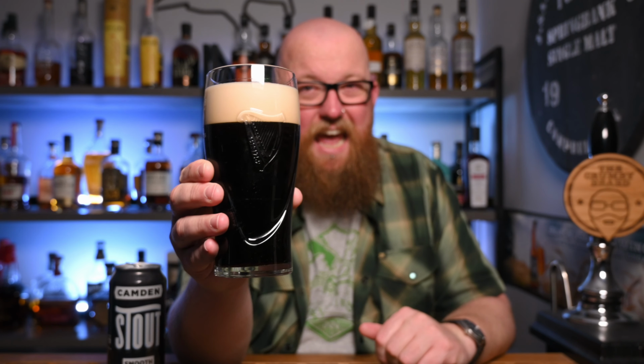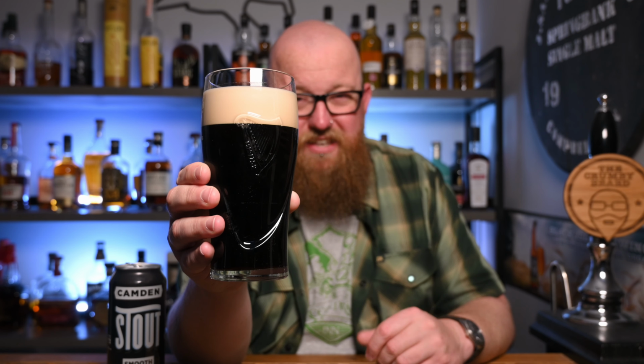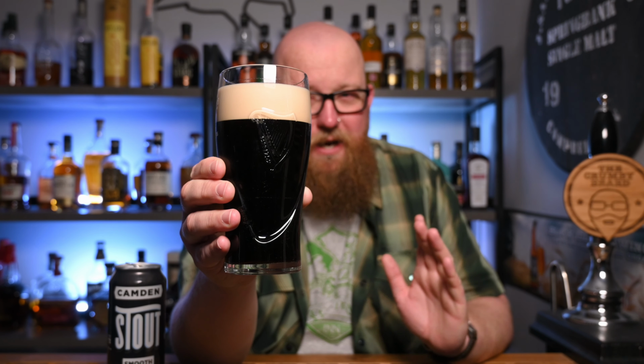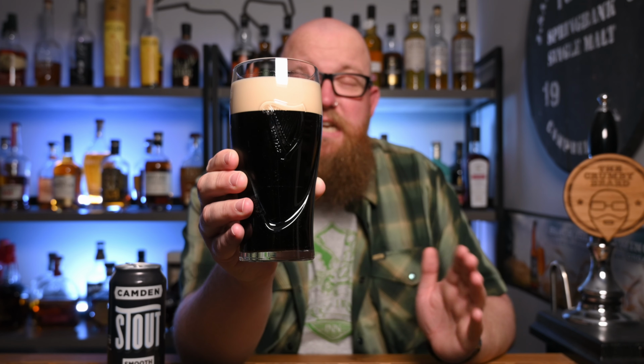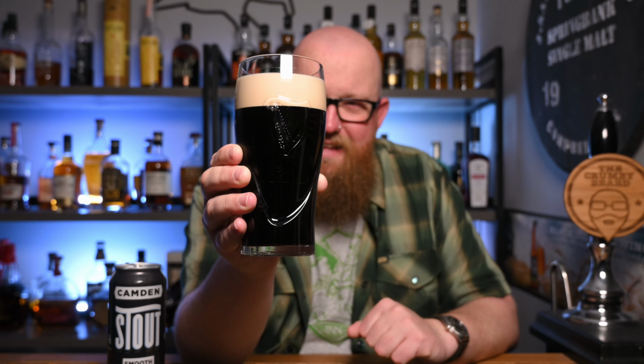Right then, I've got to say, and I'll turn the Guinness logo away so we're not too distracted. There's still a massive harp on the back of it, but you can't see it quite as much. It looks good. Nice, proper, big, thick, foamy head on it. You get the same thing out of a Guinness glass. I'm not going to lie, I don't want to like this, right? Because it's Camden and I want to say they're not as good as the small independents, because in general that is the case. But visually, that's a bit of a stunner.